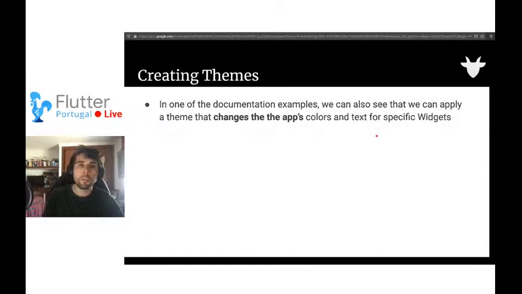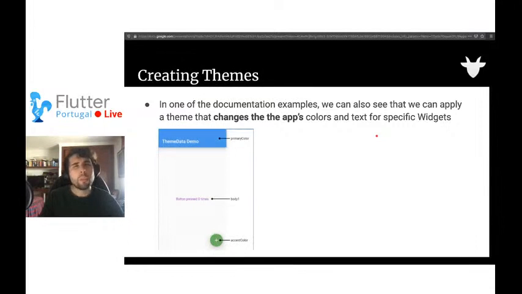Now, moving on. We have to look at our app and see what we can apply in our theme. So what colors can we use, what text styles can we use, and if we look closely at it, we see that, for example, the background color is not the same in all screens, nor are the text styles.